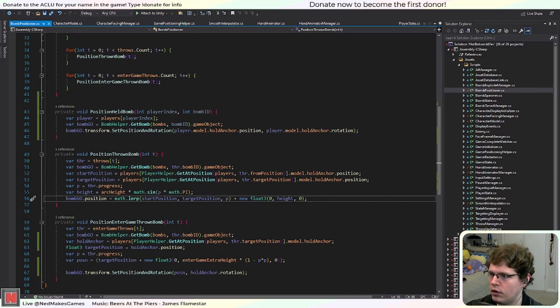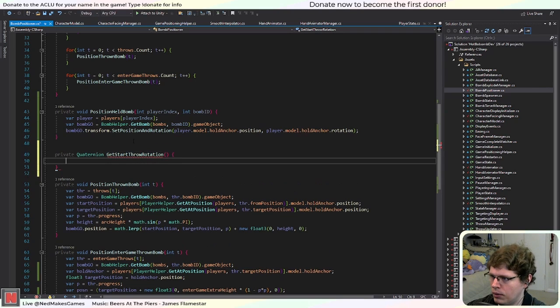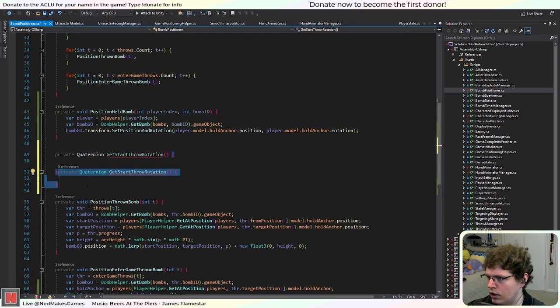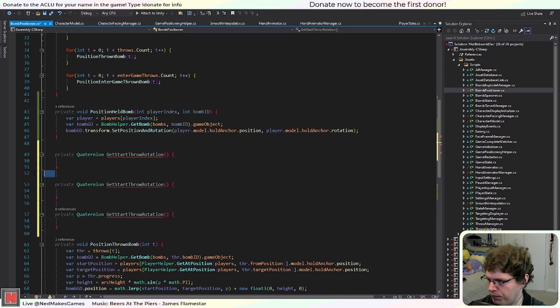All right, let's see. So start throw rotation, and then we'll want an in throw and then a mid throw, and then we'll just interpolate those depending on the progress.